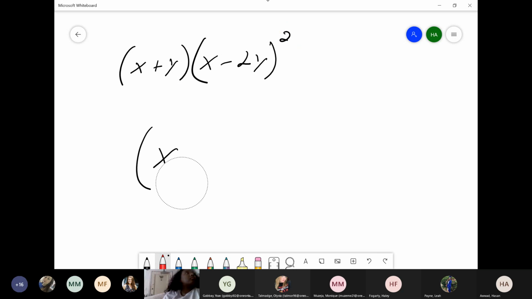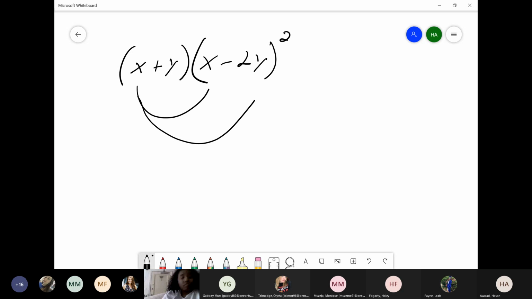Your first instinct might be to try to multiply x plus y times the x minus 2y. So you might think, okay, well, this is pretty simple, I would just FOIL this, right? Do the x times the x, and then the outside, x times the minus 2y, so on and so forth, right? Can anybody explain to me why that might not be the best approach immediately? Anybody have any ideas why that might not work? Because you have an exponent.